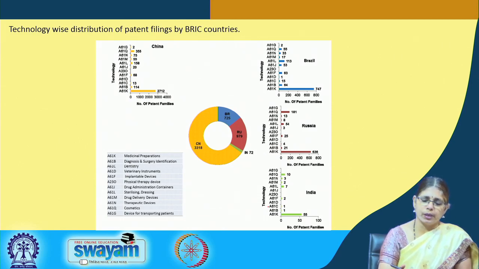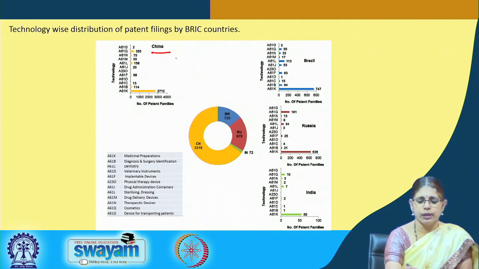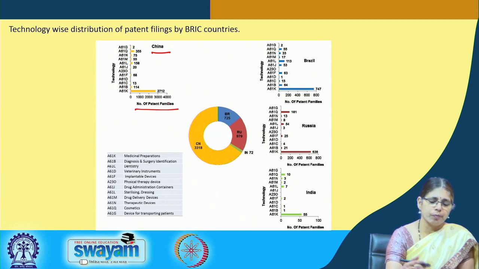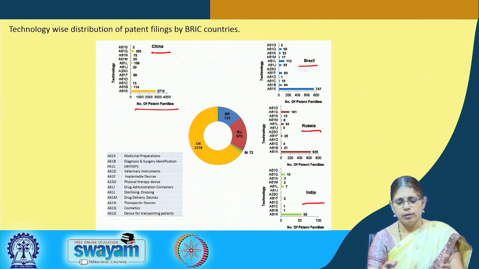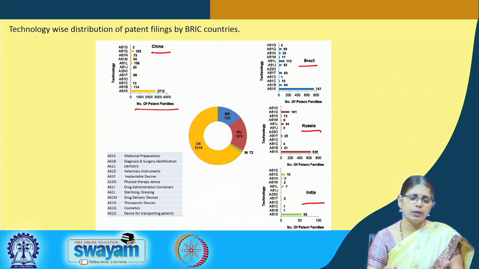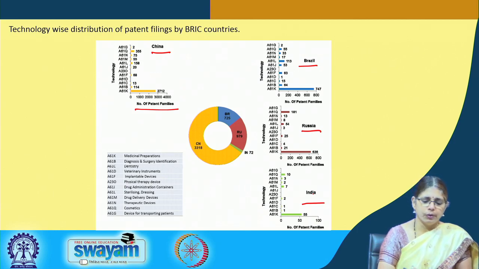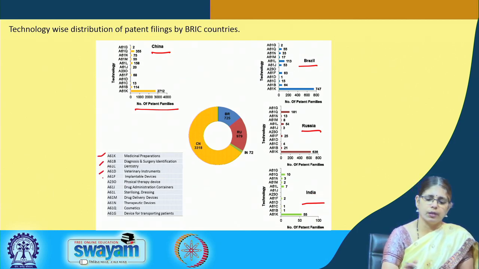What is the percentage distribution of patents from the basic data set? How are they classified in relation to each individual country? For China, what are the number of patent families as per the IPC code? Since it comes under medicinal preparations, A61 is the relevant IPC code, and under that you have the different ones, A61K, A61P, all of those. So, what is the spread of patent families in relation to that? Then here you have Brazil, Russia and India. The important part of looking at this in one single illustration is you get the information correlatively with respect to one country vis-a-vis the other country. And again here you have the different IPC codes which represent these particular areas.